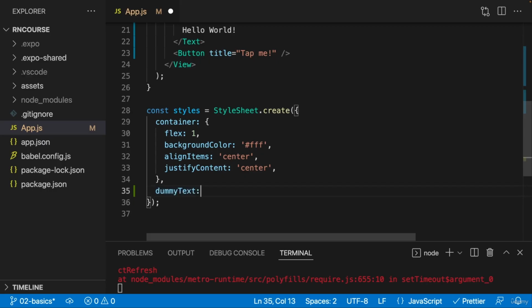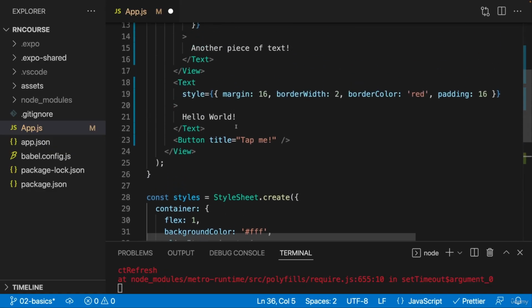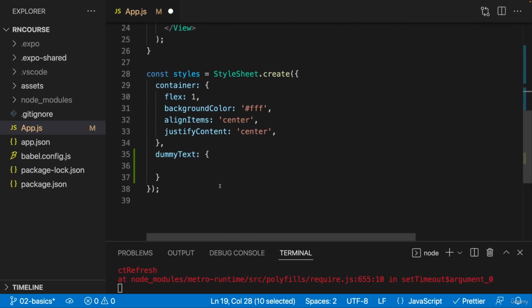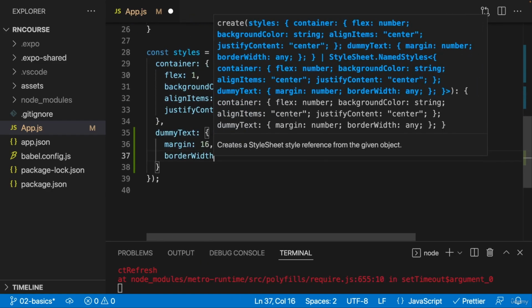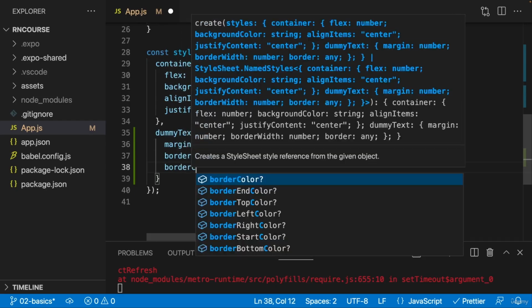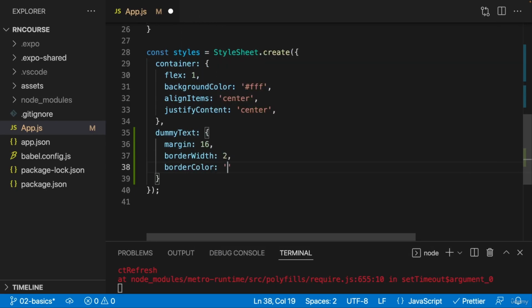What's not up to you is what you set as a value though. The value should be an object, as we see it here for container, and in this object, you define your style properties. So here, I could now set my margin and so on. So I can set margin 16, border width 2, and border color, I'll set this to red.